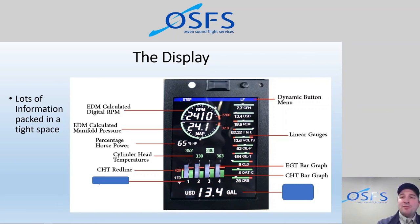We try to keep our temperatures, generally speaking, under 400. 400 is a good baseline for cruise flight. And if you can keep them under 400 in a climb, even better. But we found that some aircraft, depending on their baffling, and we're always trying to improve our baffling, and the outside air temperature on the day, on a hot summer day, we could get temperatures as high as 420, 425 in a climb. So that's kind of where we're trying to keep our top end.